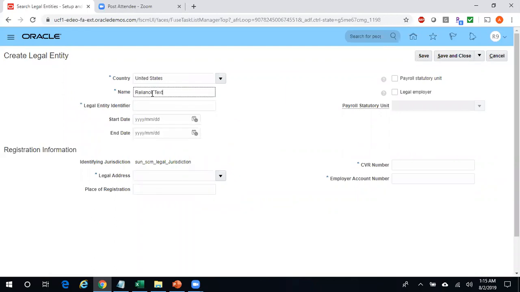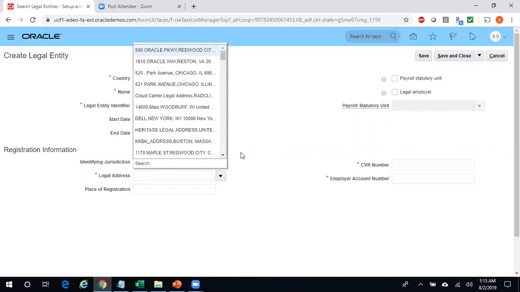Reliance Textiles Inc. Reliance Textiles Inc. Legal address. So I have one more address under Ellicott City. So I'll try to select that legal address for this legal entity. Search.